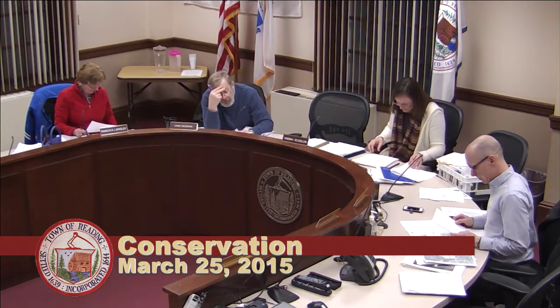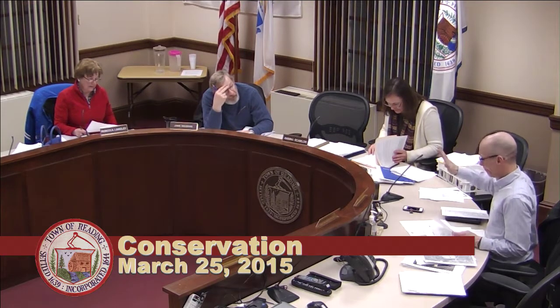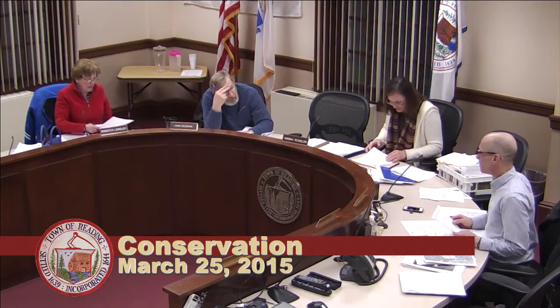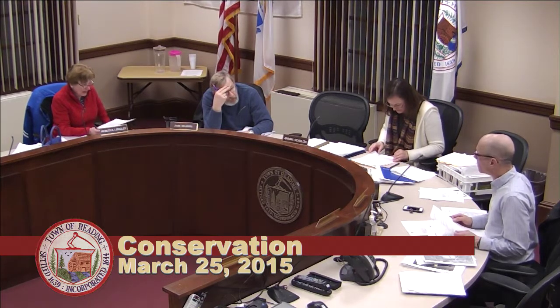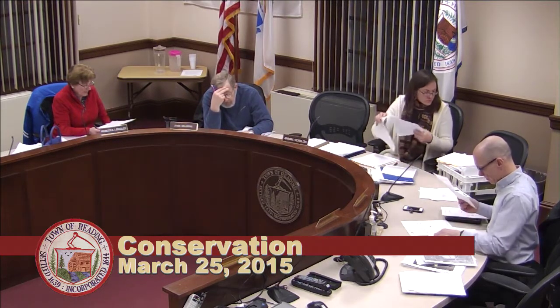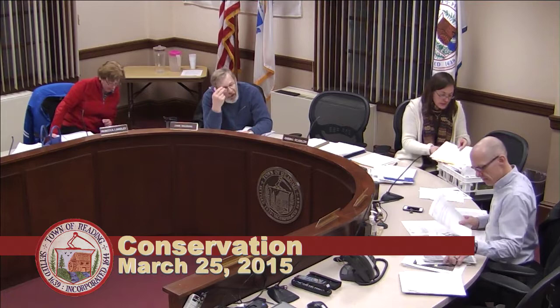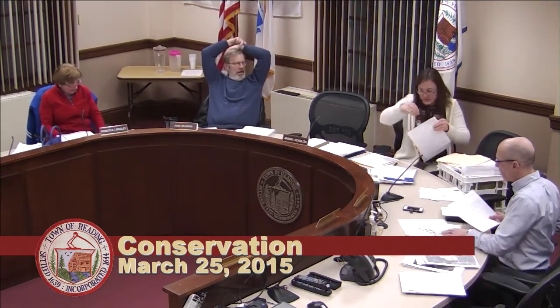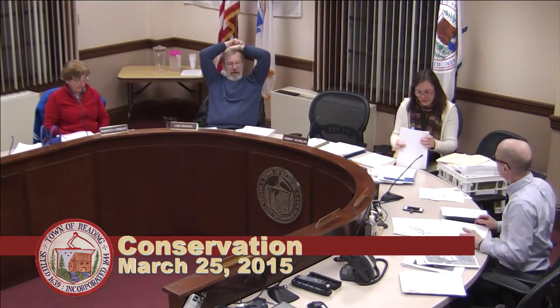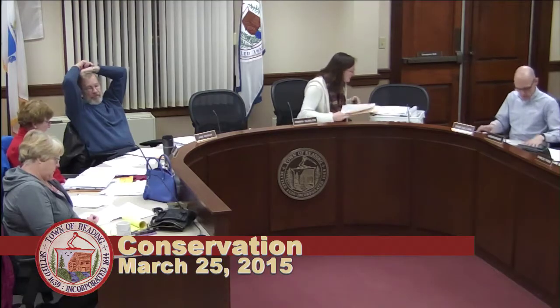How many trees did he remove? Two pine trees. They're in bad shape. Yeah, we had photos. Northeast Tree had a determination. He called Chuck before he removed it. They had a conversation, and then half of the tree fell. Chuck said we're going to have to do this sooner than later. And Chuck approved an emergency certification for that.